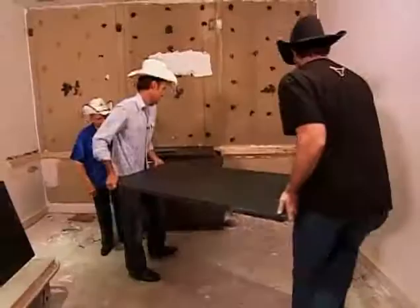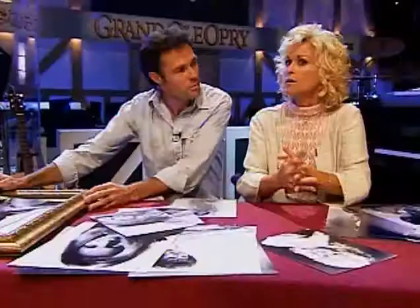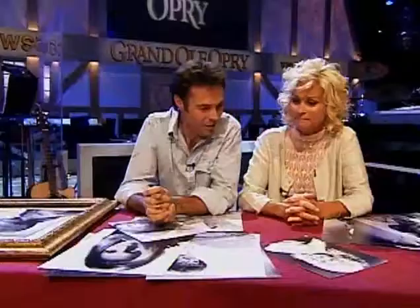Granite countertops are going in that will house new sinks with a chrome finish. It's a special place here, isn't it? It's wonderful, it really is. I'm glad we get to put these pictures in — they'll be stapled to the walls. I don't know if we'll permanently attach them, but they'll be there and it can be up to you to move them around if you wish. Let's staple them to the walls.